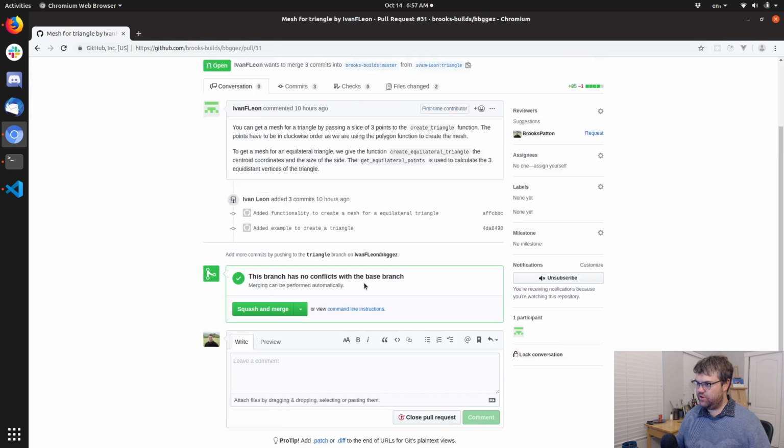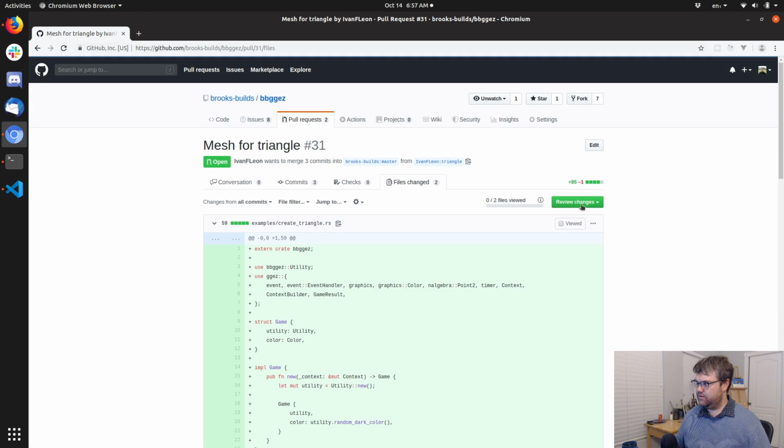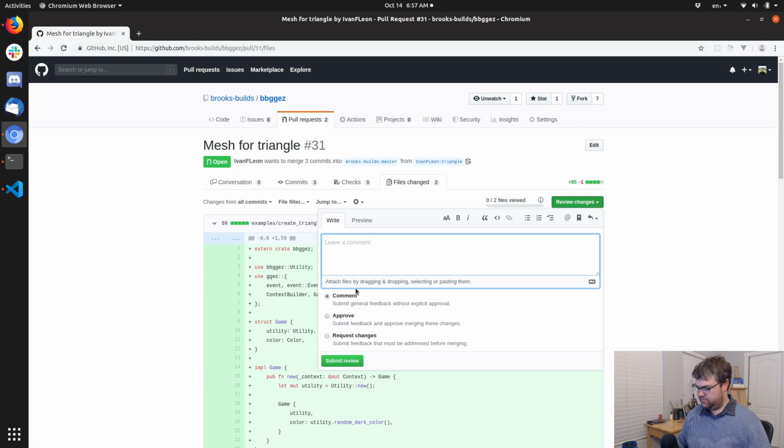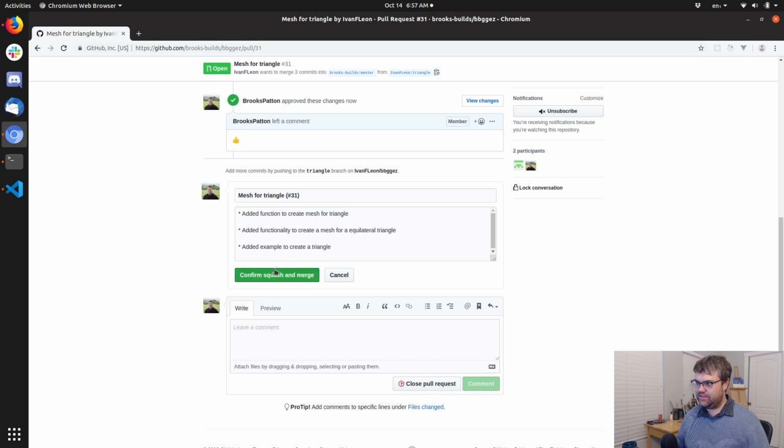Okay, so mesh for triangle. I keep forgetting that thumbs up is +1, not actually thumbs up like it is everywhere else. All right, so let's squash and merge this.